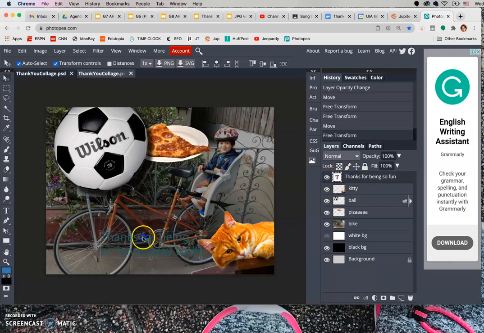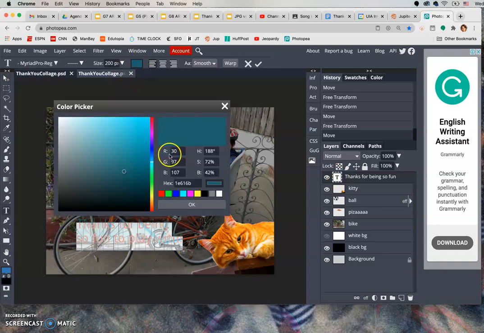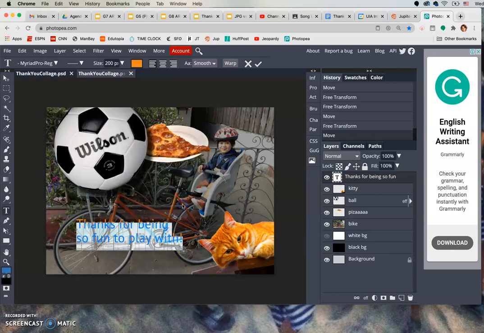That's our message right now. Is it readability? Can you see that at all? No. What would you do? Really? I would do that too. Double click on the T and make that a lighter color. Click on this to make the color change, and then I'm going to go over here to Kitty and click on that, and it'll choose that kind of color. That looks kind of good.